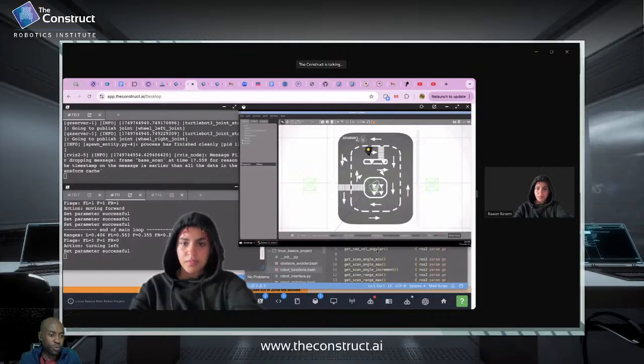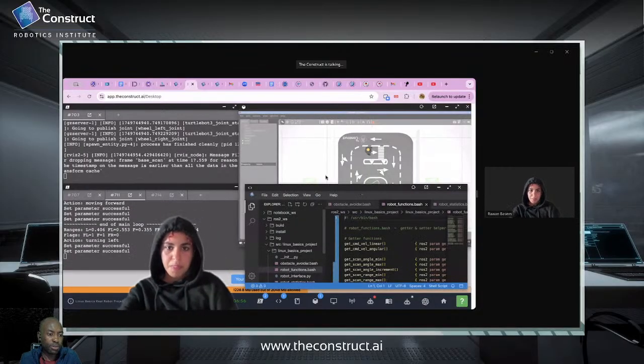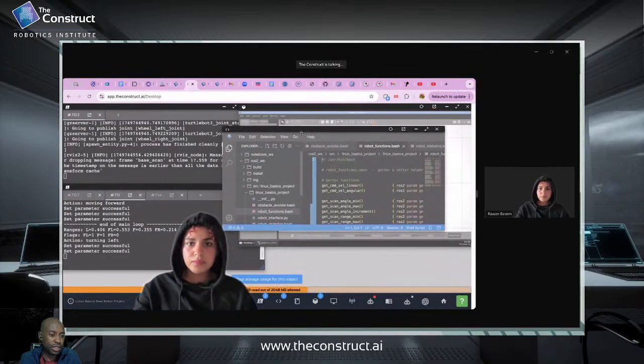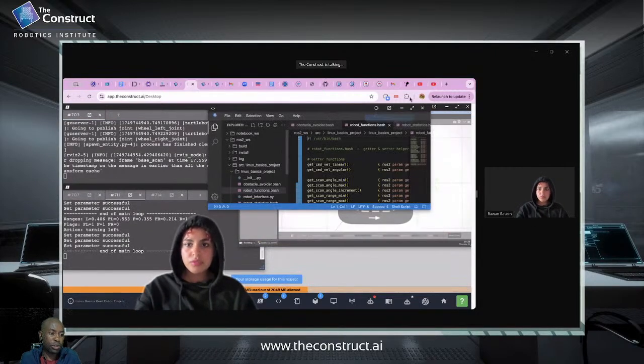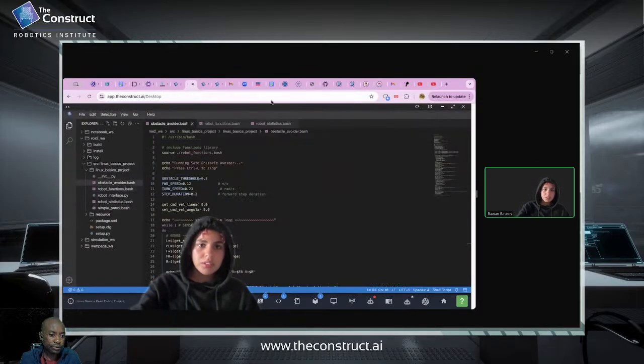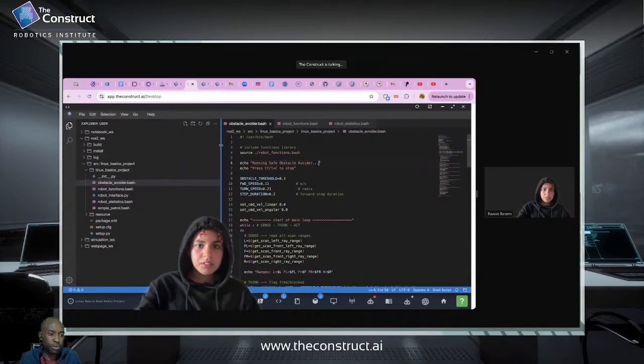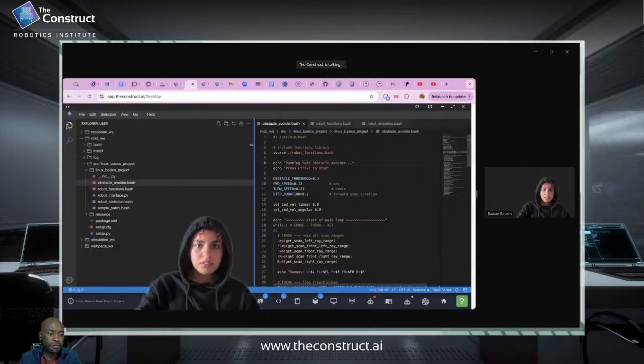Take us through your code base. Enough of the demonstrations. Let's see what you did, and you explain to us what you did and the logic behind it. Let me just see if you can see the code from my screen. You can't. Okay, just move it a little bit more. Okay, that's fine.